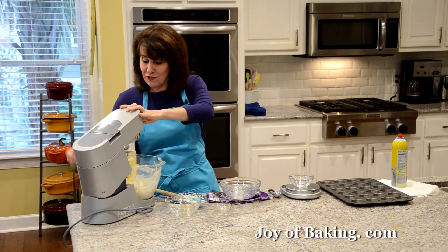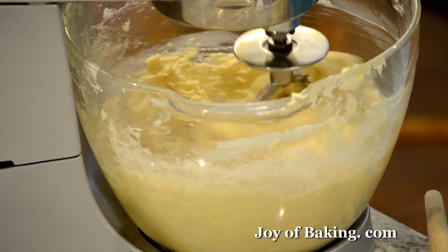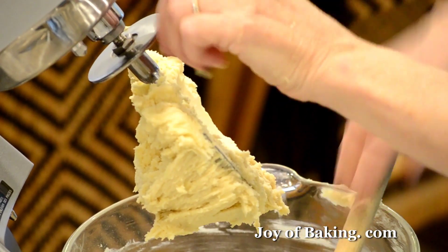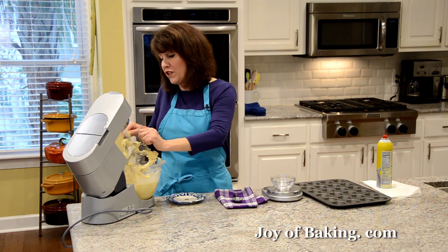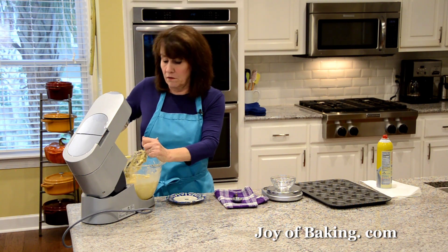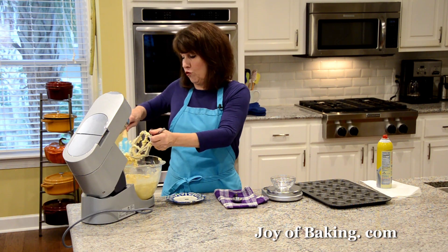Now I'm just going to mix this together. Do it slowly at first — you don't want that flour coming up in your face. As you can see, you could make this by hand because it's just about mixing all your ingredients together. This is a lot of shortbread, but we are going to make 48 miniature tarts so we need a lot. The shortbread can be frozen, so if you're going to do this I figure why not do a lot. Plus, we made a lot of filling — great for parties.